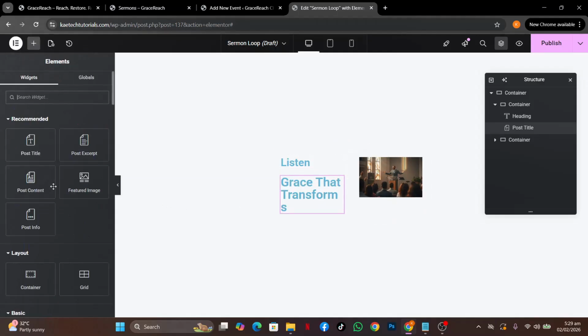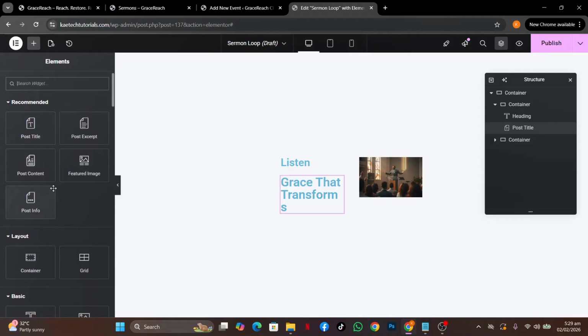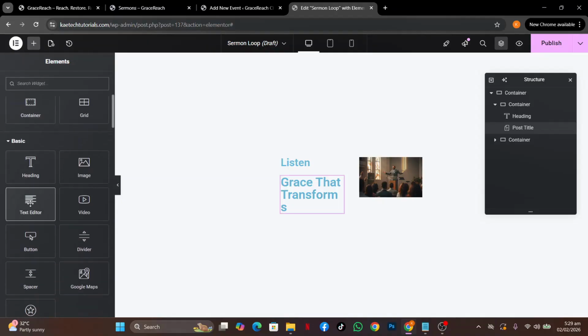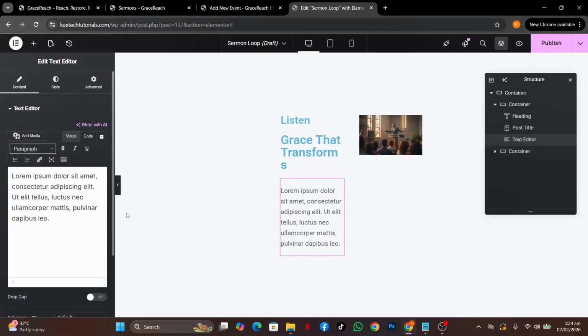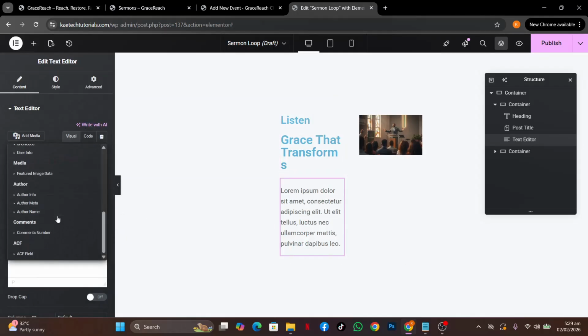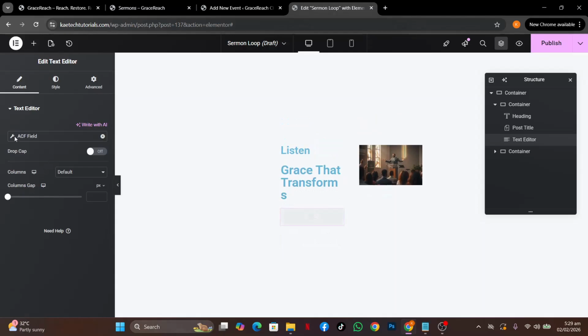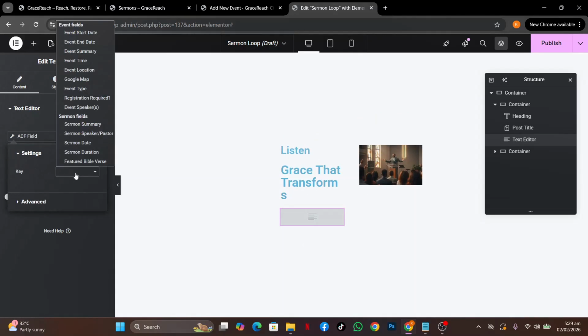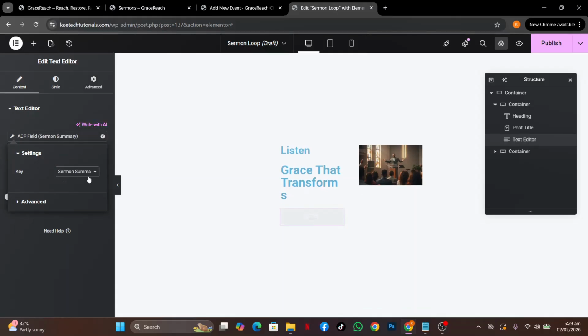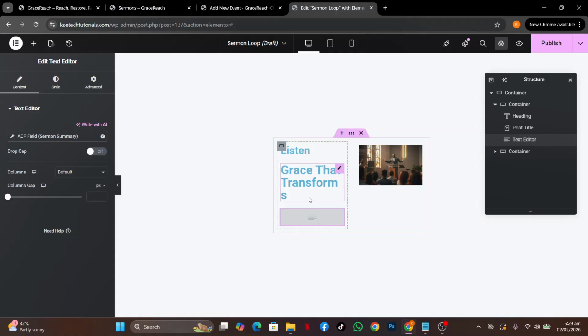The next one I'll drag in a text editor, and on this text editor I'll click on the dynamic post, scroll down to ACF, click on the settings icon, and type in sermon summary. So we're going to have sermon summary displaying over here.